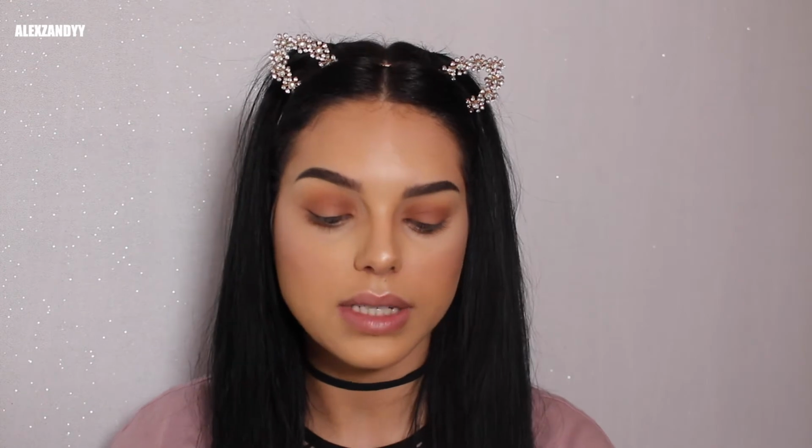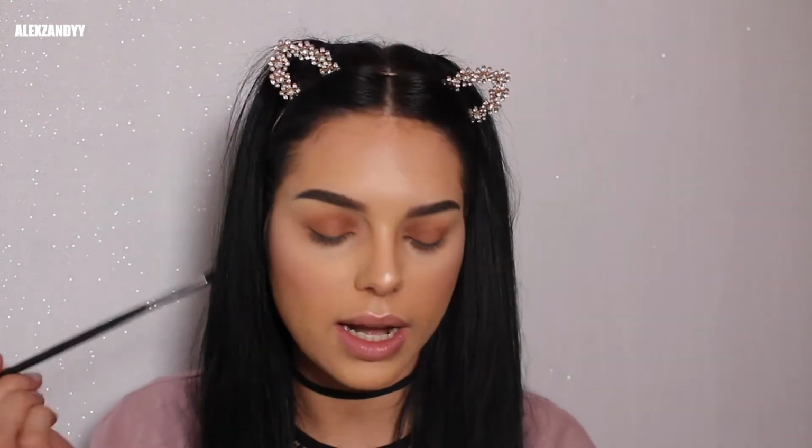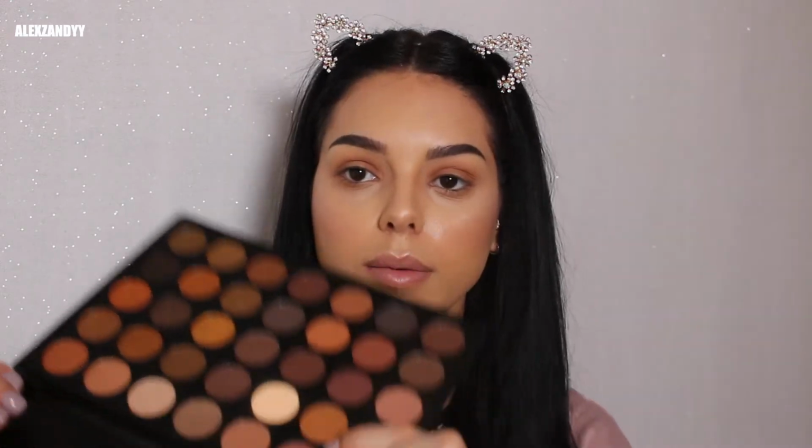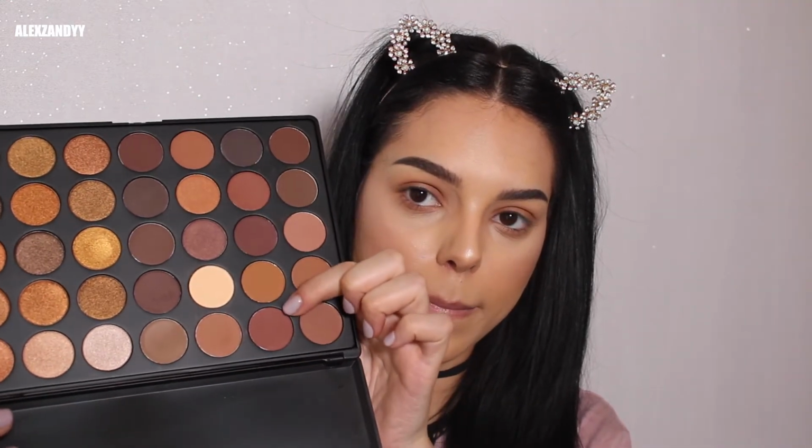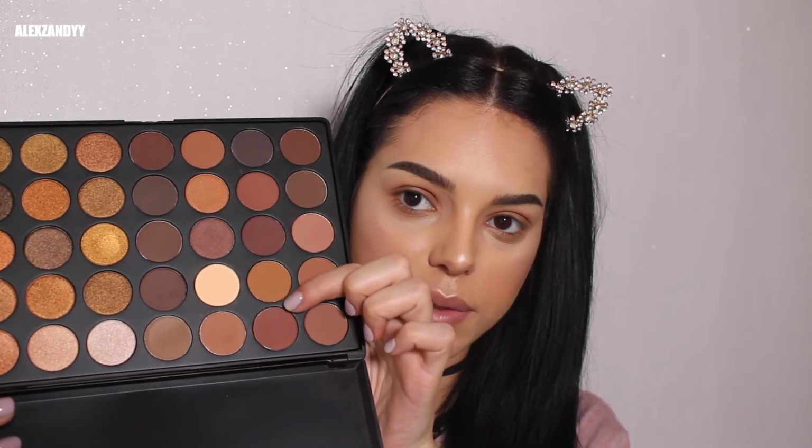So we are going to add some depth and bring in some darker shades on the outer corners of the eye, and doing this I'm going to use a darker color and a smaller little brush. So I'm taking this Morphe M321 brush and I'm going to focus it on the outer ends here close to the lash line. So the color I'm going to use for that is going to be this red tomatoey burnt peppery color, this one right here.